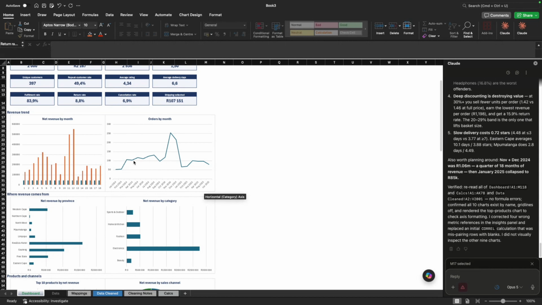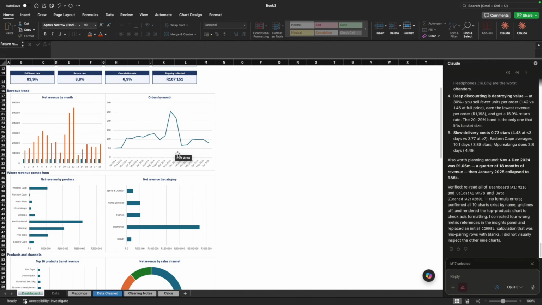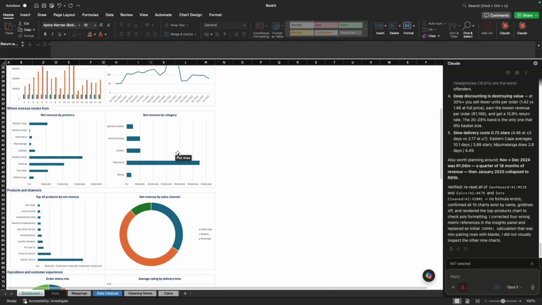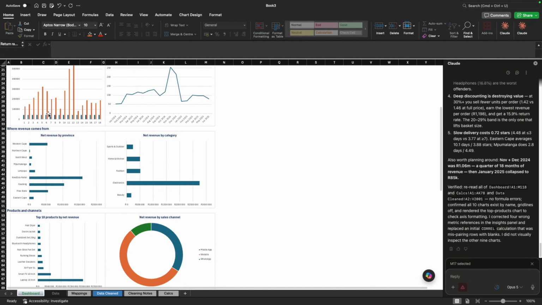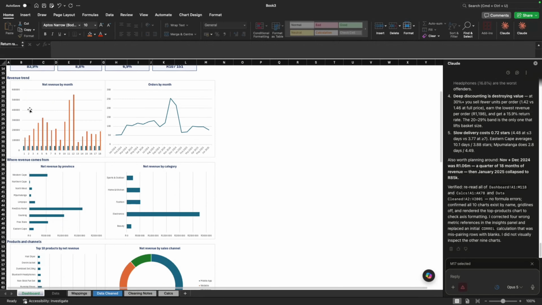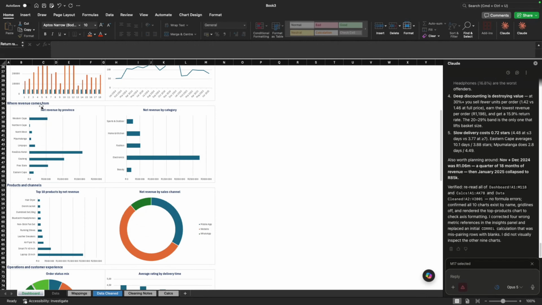And then we've got orders by the month, right? So we can see that this actually correlates with when we made a lot of revenue, right? This is a really great dashboard. We are understanding our business, when we're making money. Maybe why did we have a peak here and the rest of the months actually lower, right? This is really important insight. And we can see where the revenue comes from. So now it has created insights. So this is the revenue trend itself, and now we're seeing where the revenue actually comes from, right?